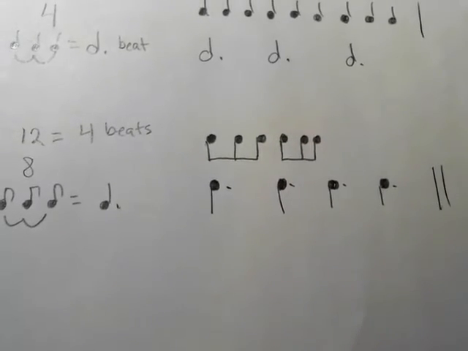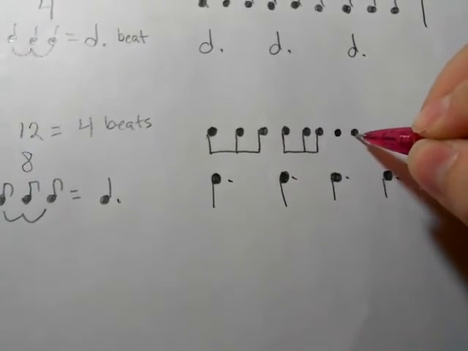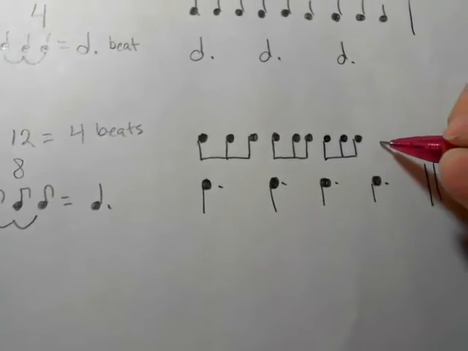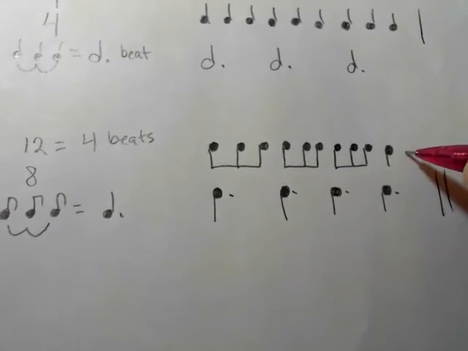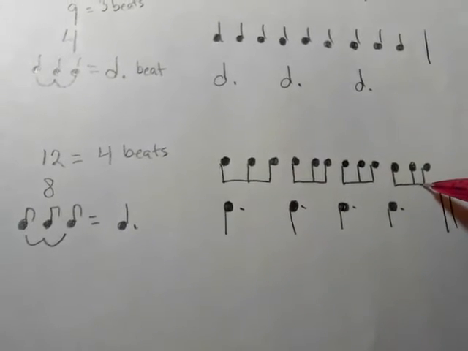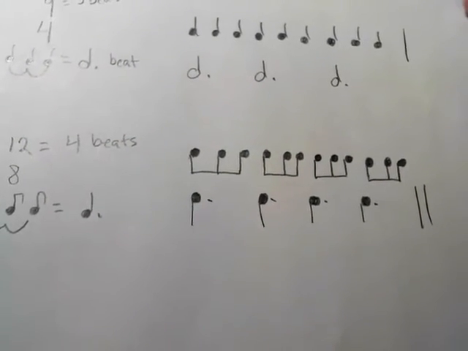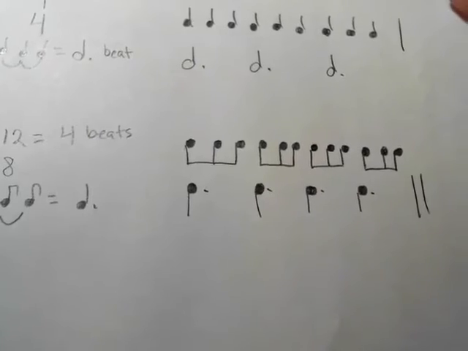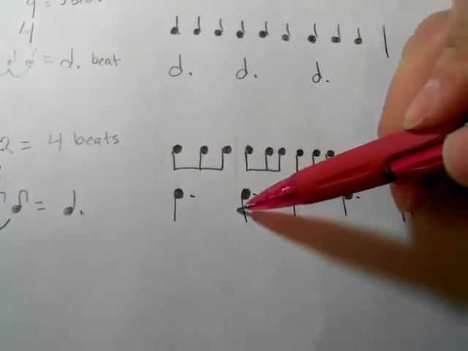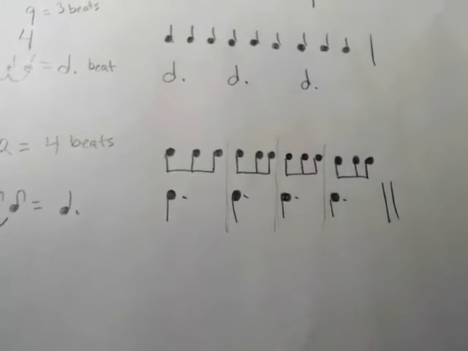See how I'm beaming the notes together that fall within the same beat? This is always how you want to beam stuff. You always beam to the beat. Anything that goes together in a beat, instead of using a flag, you'll use a beam. Anything that goes in a different beat, you will not attach with the beam. So I would never attach this note and this note together with a beam because that's where the beat is broken here. That's where you go to the next beat.